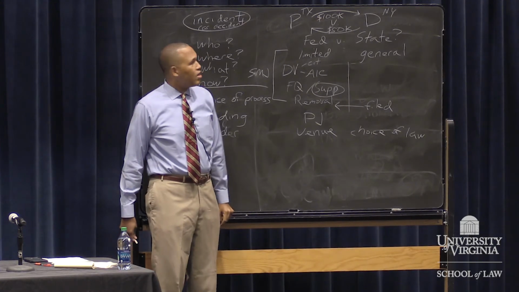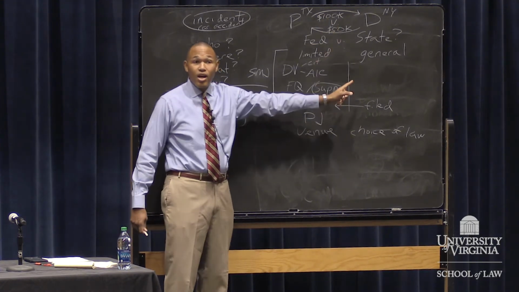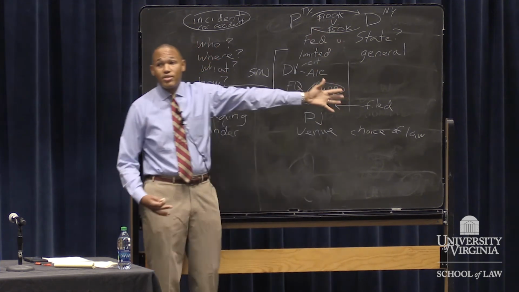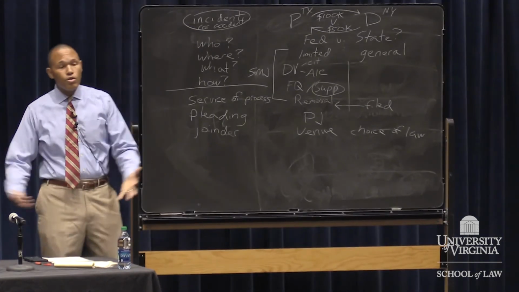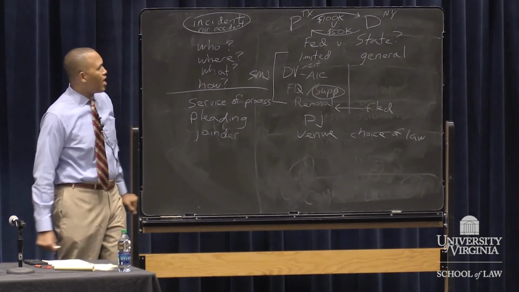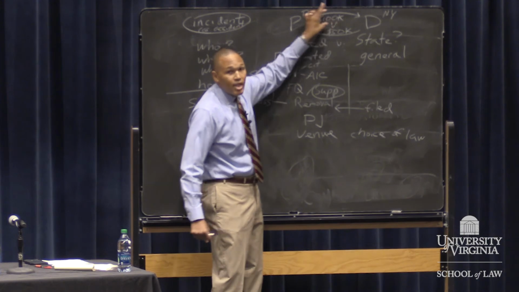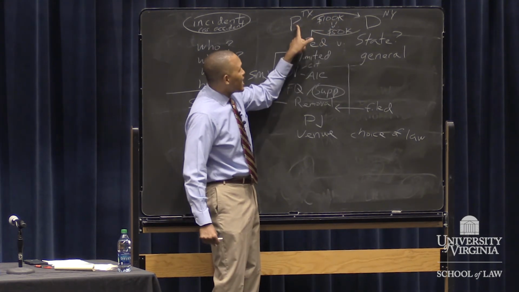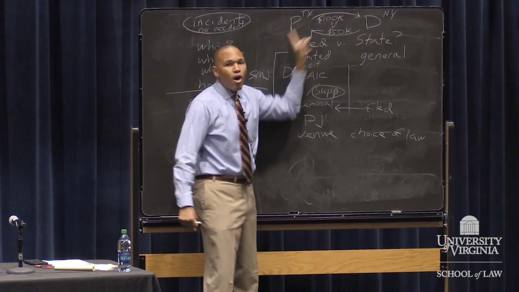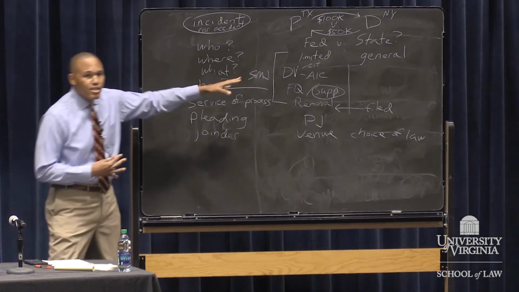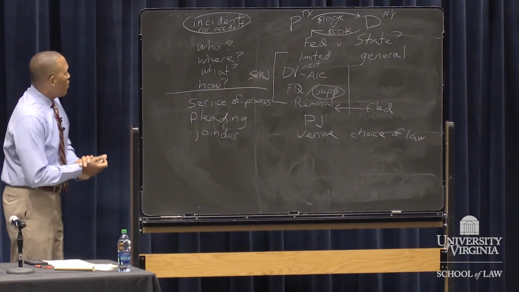Well, then you might ask yourself, can I add these two together? I talked about aggregation earlier: 100 plus 50, 150, that's greater than 75. Can we do that? No. You'll learn about aggregation when you get into the details of the amount in controversy requirement. This plaintiff can add their claims to each other. So if I've got a 50, a 20, and a 20, he can add them, but different parties can't add their claims to each other. All right, so again, there's complexity there that you're going to get into when you look at the amount in controversy requirement.